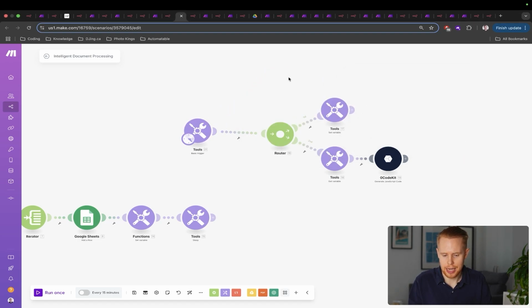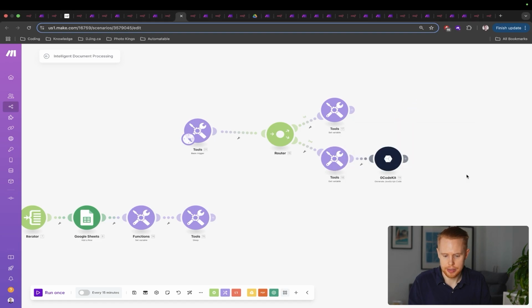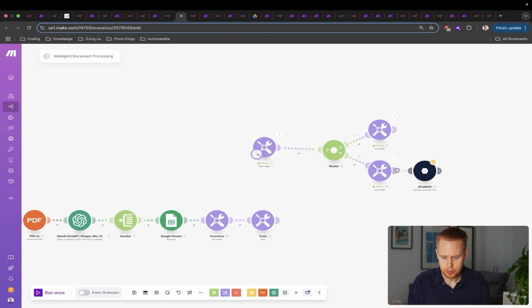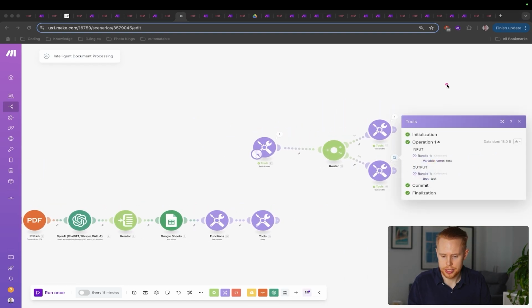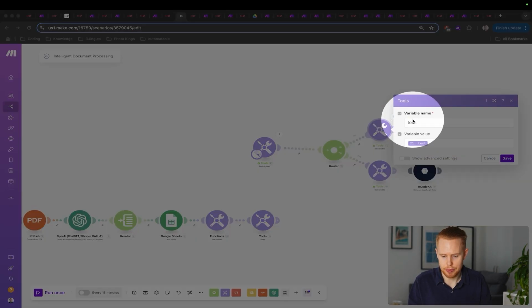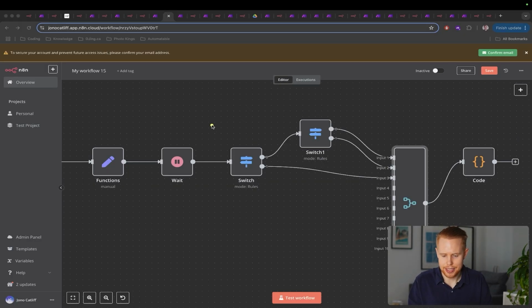And then what happens is after this runs, we're going to go down path B next, and then we can just find the variable test here, right? And so if we run this scenario now, and I'm just going to unlink this as well, and we run it, now we should be able to get the response from here, right? And how we did this was through getting and setting. And so in the get variable, we're finding a variable in another path, which is up here, right? And we're finding that based on the variable name test. And because this has a variable name of test up here, it's just getting the variable value. And so that's more or less the exact same as this merge here.